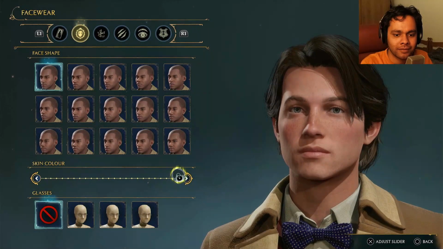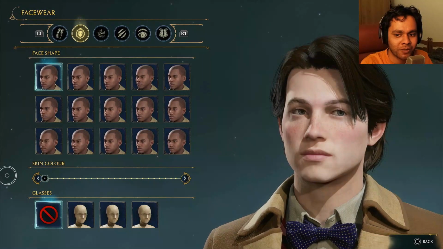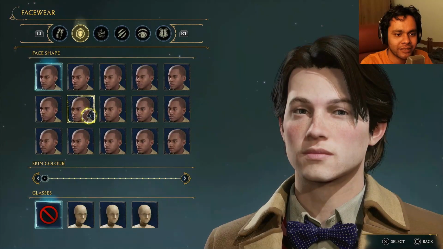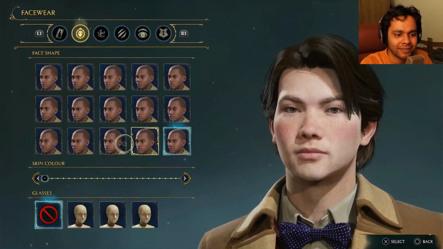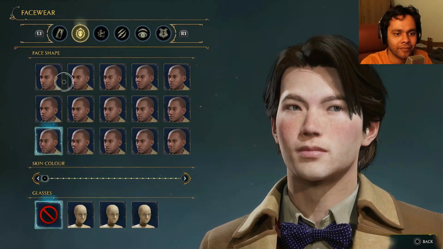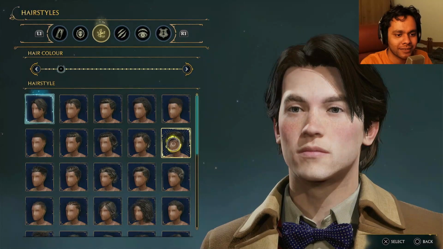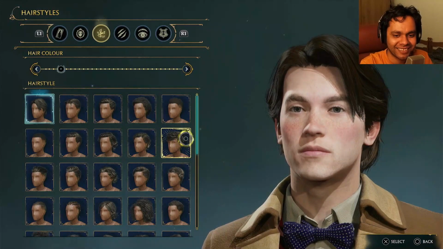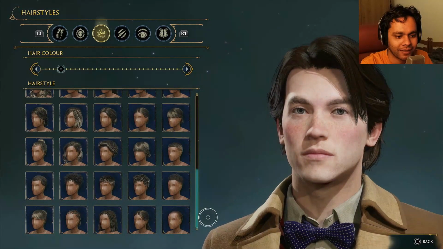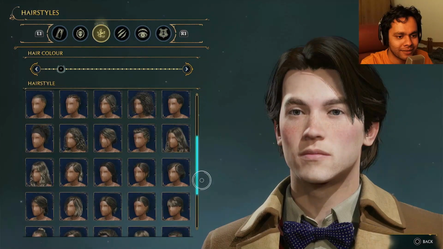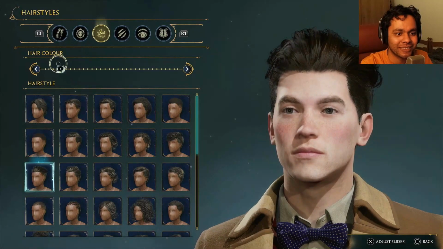Skin color. Oh no no no, Malfoy was not dark. Malfoy was white as snow, भाई। ठीक है, and we need sharper features. Can I get even further sharper features? No no no, I need thin lips. Okay, I need blonde hair, कम बाल and blonde and spike backwards. Come on, come on. Okay, is it not there? Spike backwards. Oh, I think I found it. There we go. I think we are getting closer. Hair color has to be blonde.